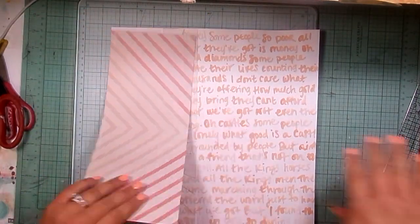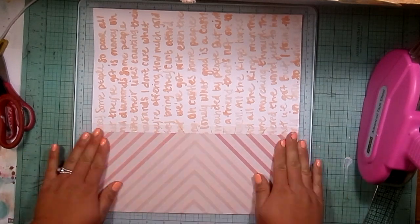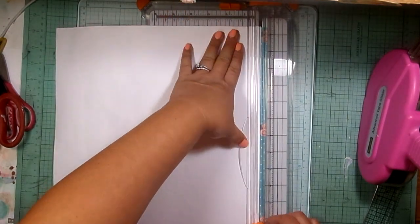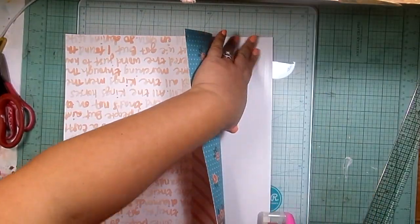And on camera, that watercolor reads like a weird orangey tan color, but it's actually a peach color in real life. It really matches the peach in that pattern paper really well. It doesn't look like it on camera, but it does, I promise.